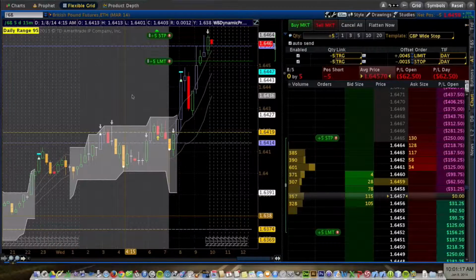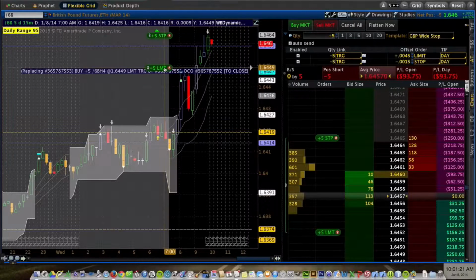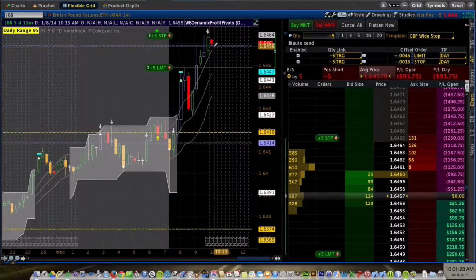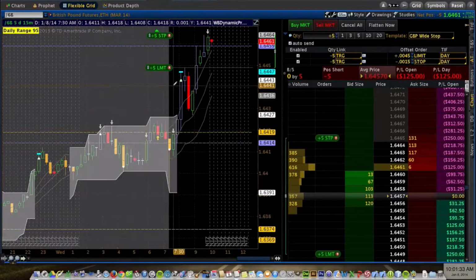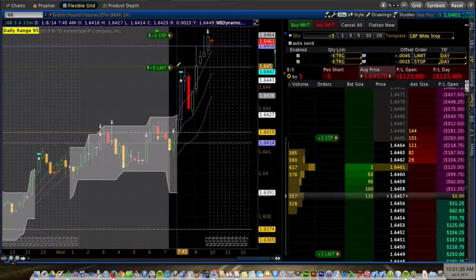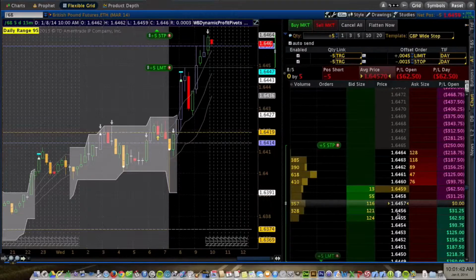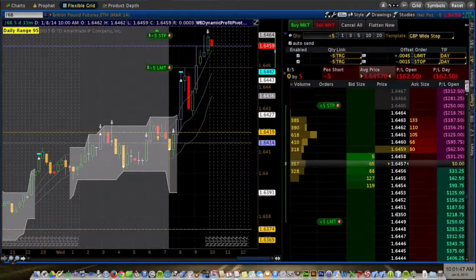I'll quit out of the marker, and I'm just going to move this down, not right to the line, but a couple of ticks above it, because I think it has the capability of going that far. Now, that being said, it'll probably just hit the profit pivot line here and bounce right back up into the sky. But since I don't have a really big stop loss here, it's not a whole lot of money that I'm risking, and my potential return on this looks like almost even Steven at this point.